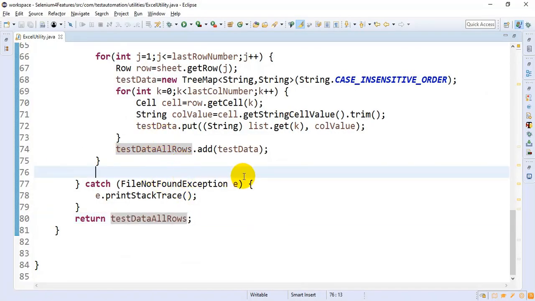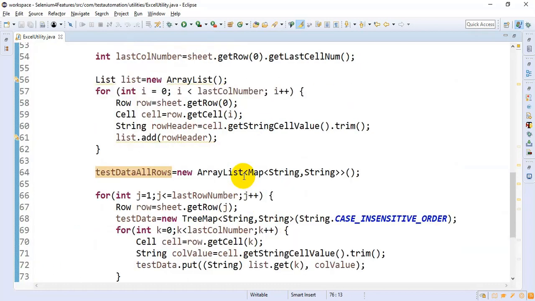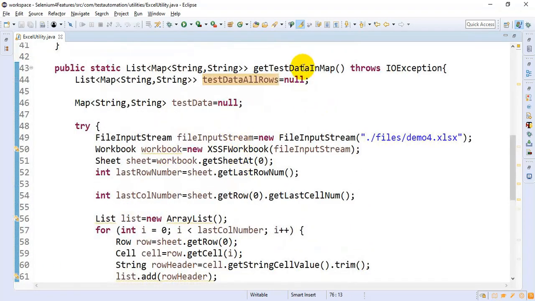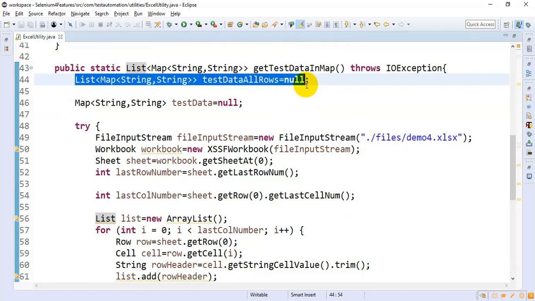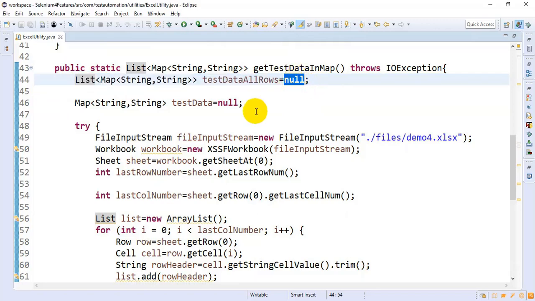Let me give you the summary once again. We have created one reference variable of type list of map values, then assigned the value as null.